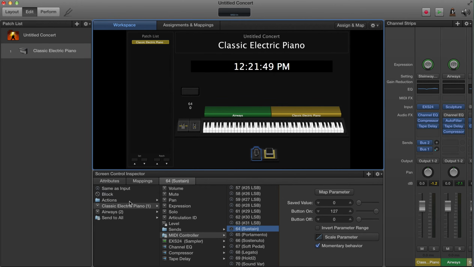Now if I play the piano, it's affected by the sustain. If I play the pad and press sustain, it doesn't sustain because it's only assigned to sustain the piano. And the button, if I press the button, it sustains the pad, doesn't sustain the piano, but once I press the actual sustain pedal, it sustains the piano. So now the button will only sustain the pad and the sustain pedal will only sustain the piano. This is so useful in times when you don't have to switch any pads.